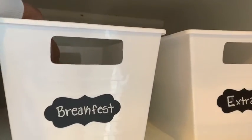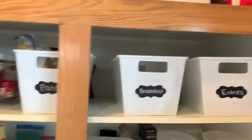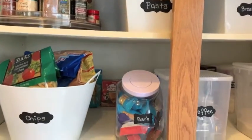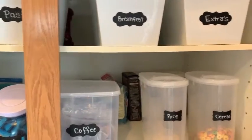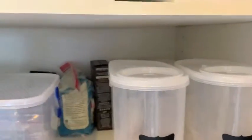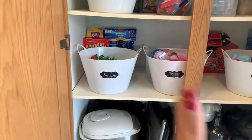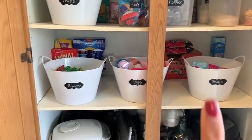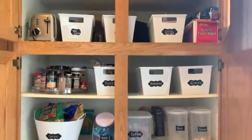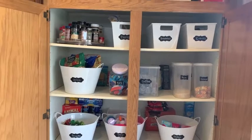All the pasta is there, then we have the breakfast items, and our extra items are in their separate Dollar Tree bins — these bins hold up so well and they're just a dollar a piece. Next I have larger containers that hold chips in the back, and then my HomeGoods containers that hold my coffee and bars. These little HomeGoods bins hold some of our rice and flour. On the next shelf I have Brooklyn's snacks and toddler items, and then some of our storage plastic bags. All of the extra items are stored behind. It's a small organization space but it's really deep.